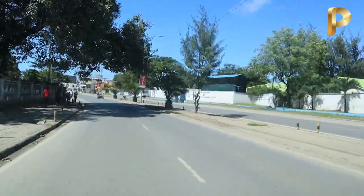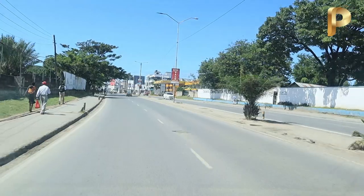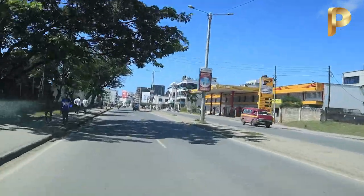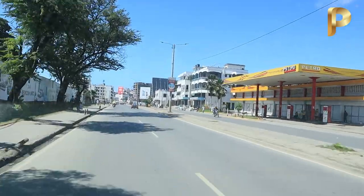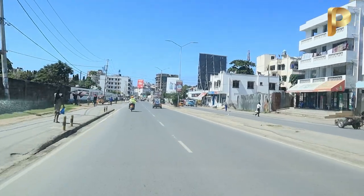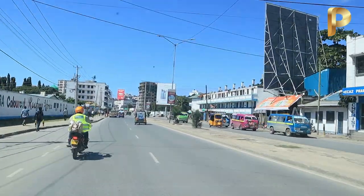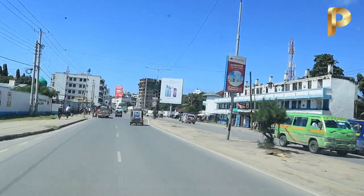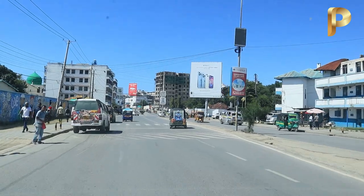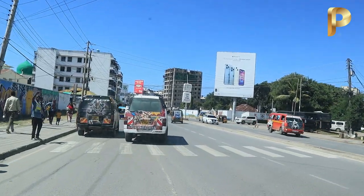This is Mombasa County. For those of you who've been to Mombasa and used a matatu, I know you can relate to all this. Remember, if you are in Mombasa you can definitely use the public service vehicles popularly known as matatu — the ones you're seeing right ahead. You can also use tuk-tuks; there are so many tuk-tuks around, you can see them.